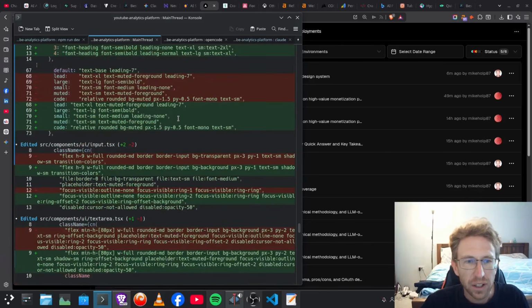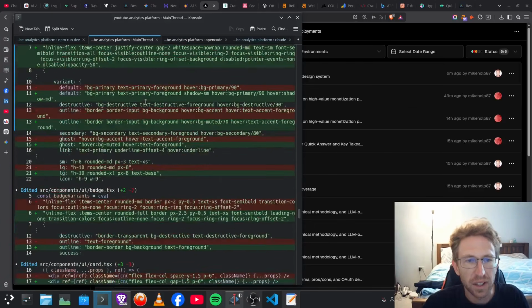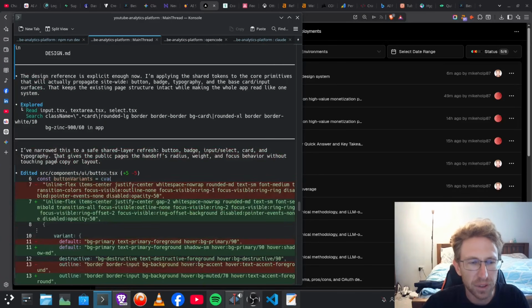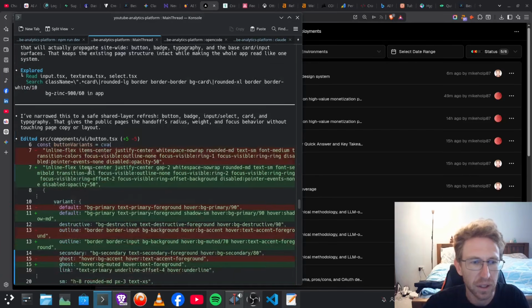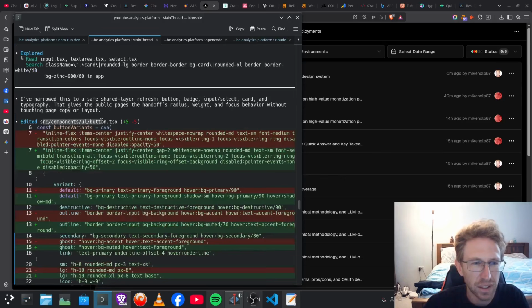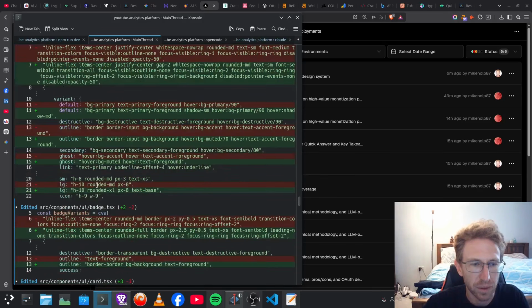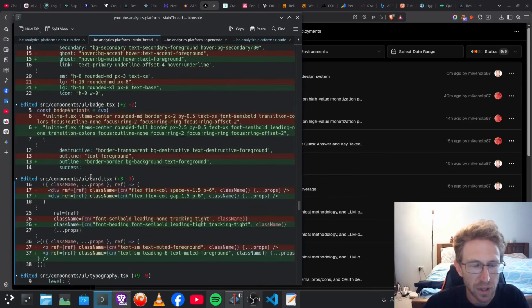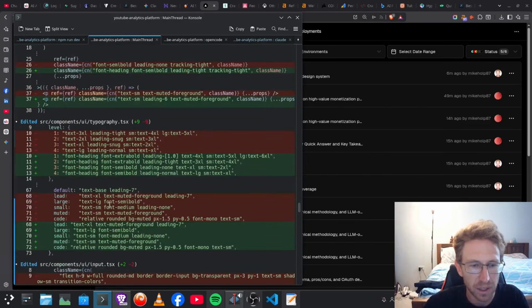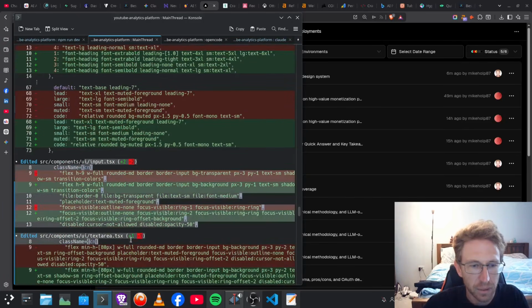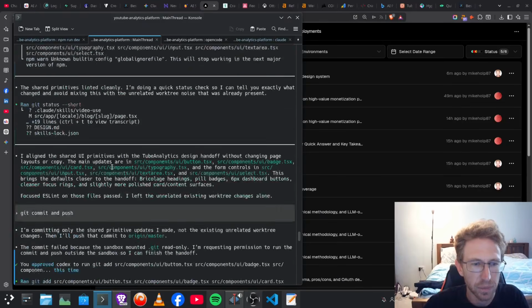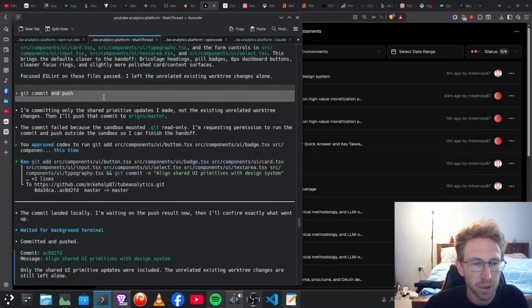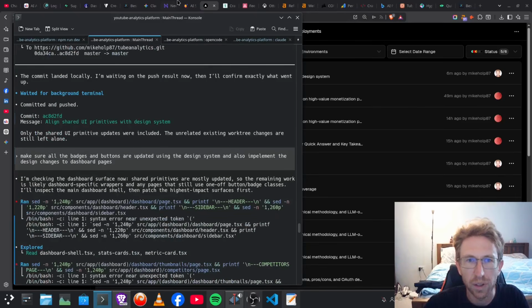So what I've gone ahead and done is I've just thrown the design system into ChatGPT Codex 5.4 over here, which often does an even better job than Claude Code, and you can see it has now updated the CSS for the buttons, the badges, also the cards, the typography, a bunch of other text areas as well, select boxes. It's just gone through and updated all of those. And I've just pushed that up to my GitHub and deployed a new version.